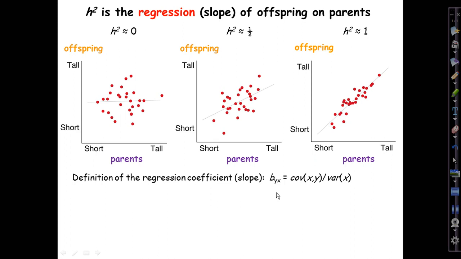Remember the definition of regression coefficient, the slope, often written b_yx for the slope of y on x, is defined as the covariance between x and y over the variance of x, the variance of the parental values. In a sexual species like ours, x would be the mid-parent value, the average of mom's and dad's phenotypic values on the x-axis, and y are the values of individual offspring.